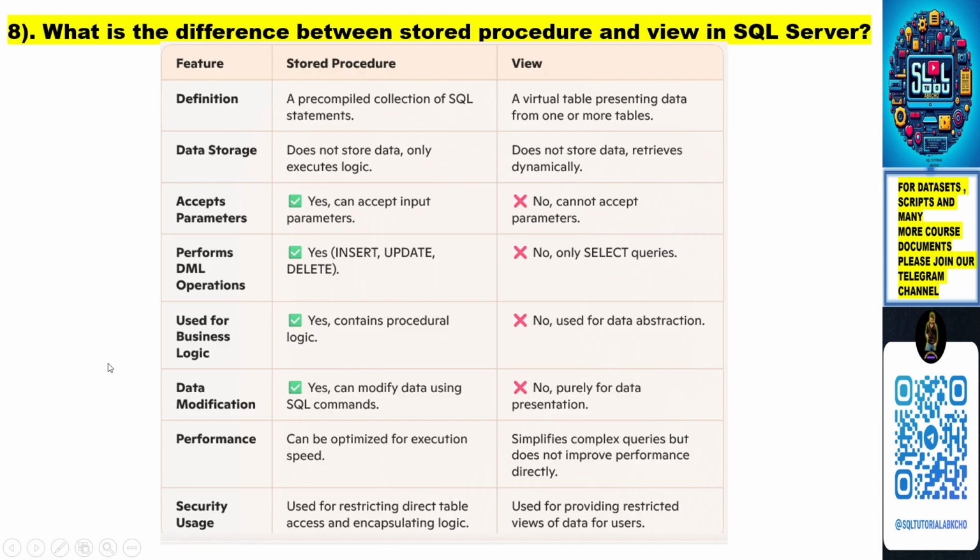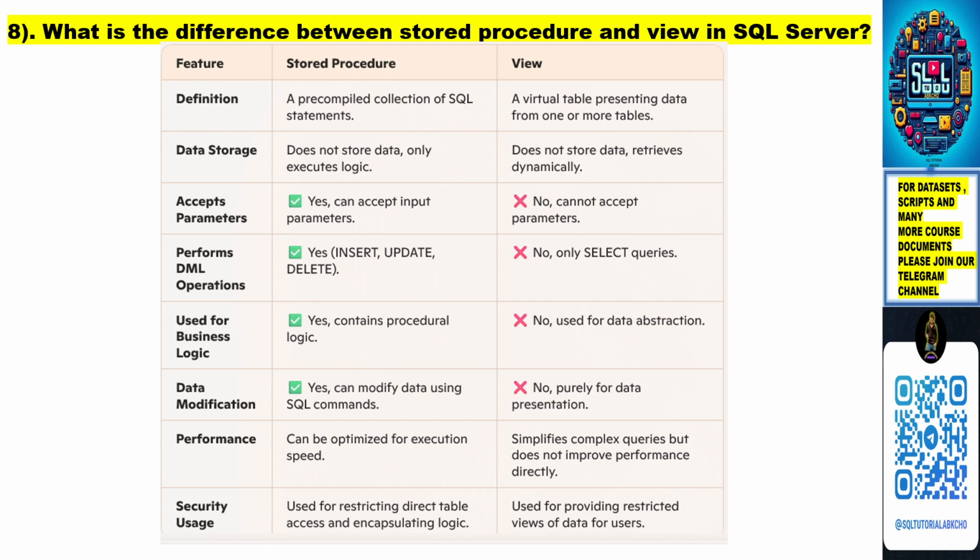So next what we have, the eighth question. What is the difference between stored procedure and views in SQL? According to these given features, we will find out the difference between stored procedures and views. Okay. And this is also a commonly asked question. So you must know these differences: stored procedure versus views, stored procedure versus functions, stored procedure versus triggers. These differences are mostly asked in interviews.